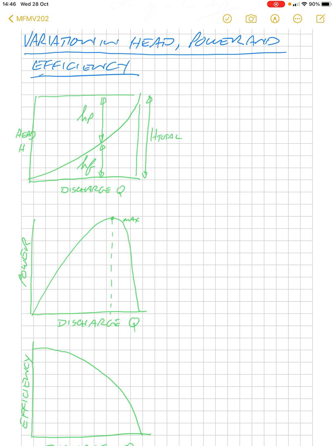we also have an exponential increase in the friction loss. And this is due to the square term of the velocity in our friction head loss equation. So, if we add our friction head loss and our outlet power together, we get the total head available.